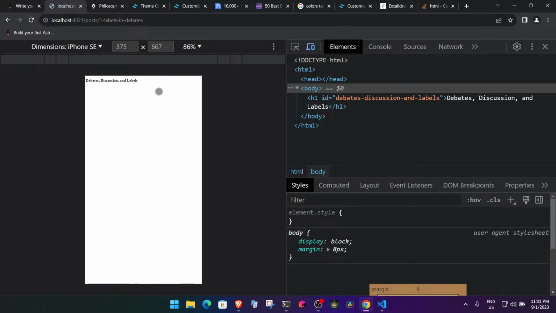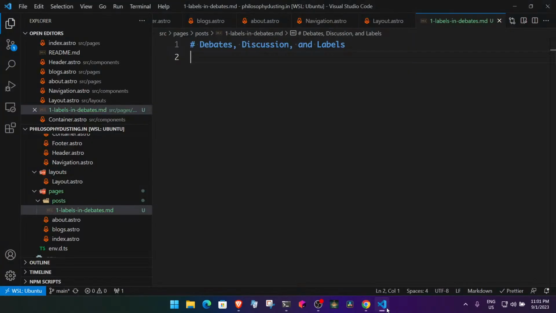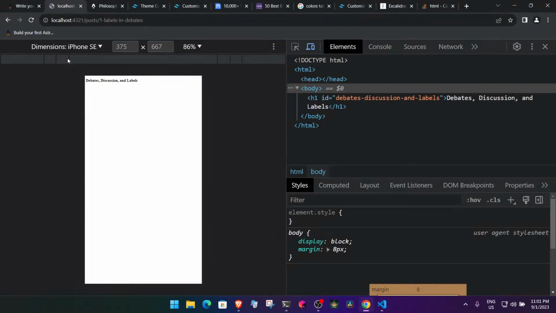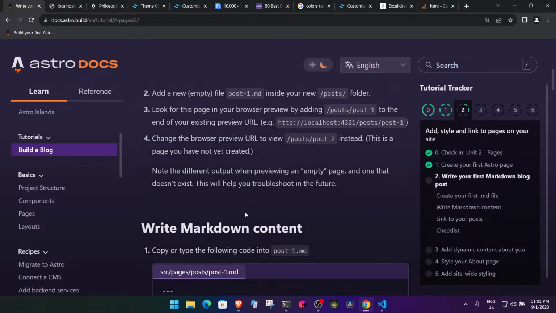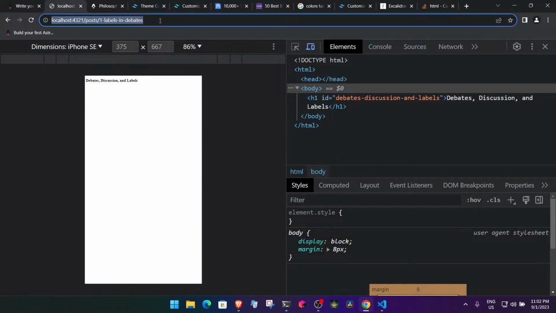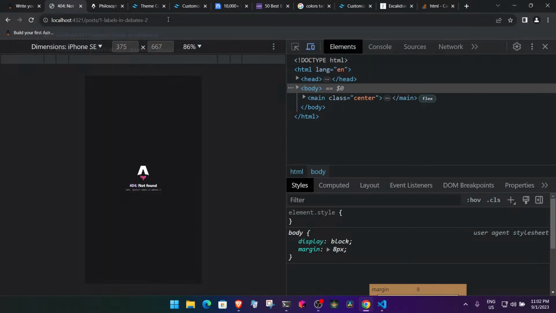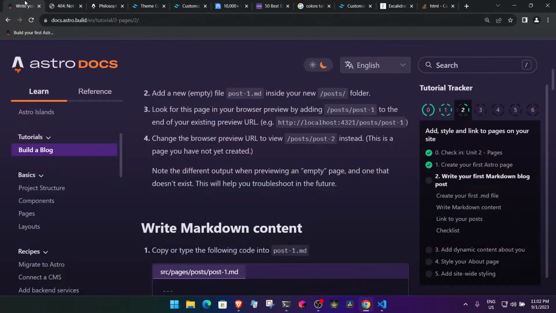Cool, it is able to do that by default. Just an MD file and it is working. Okay. Change the browser preview URL to view post 2 instead. This is a page you have not yet created. Okay, anything goes here then. Cool.